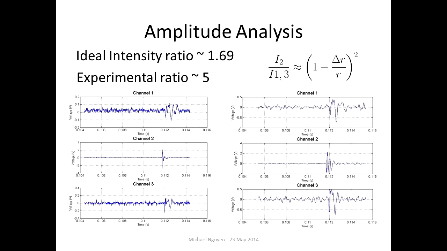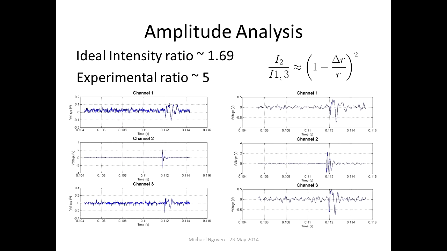First I looked at the amplitude response. I didn't go too in depth in the OST's response to the pulse amplitude. However, I did look at the relative amplitudes between the OSTs, namely the difference between the central OST and the peripheral OSTs. In these diagrams, channels 1 and 3 represent the two peripheral OSTs, and channel 2 is the central OST. Between channel 2 and channel 1, we see that the magnitude is 5 times greater. Note that these signals are just different samples I chose with the same pulse power.